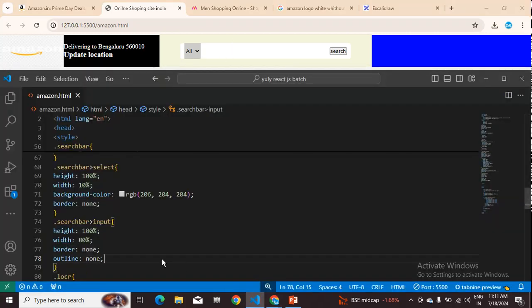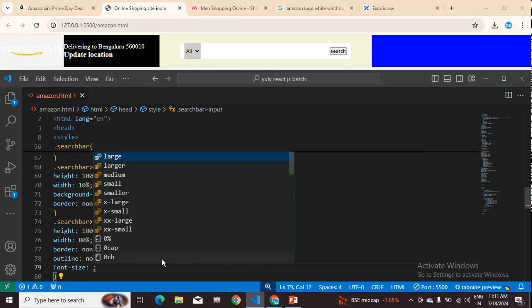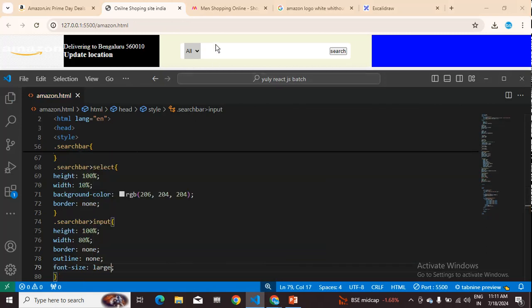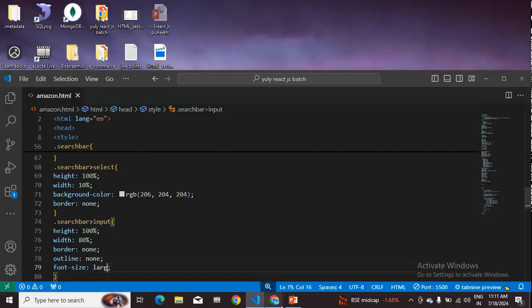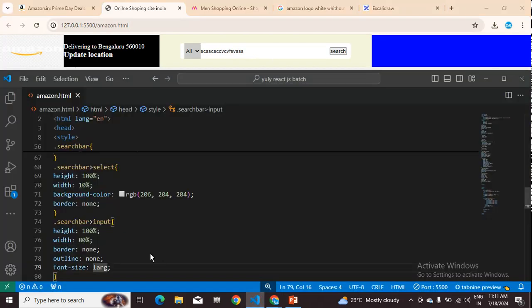And the font size I need, font size is equal to, I'll make it large. So this is good. So we'll be typing like this. Any other changes that we need to do? So see, done.